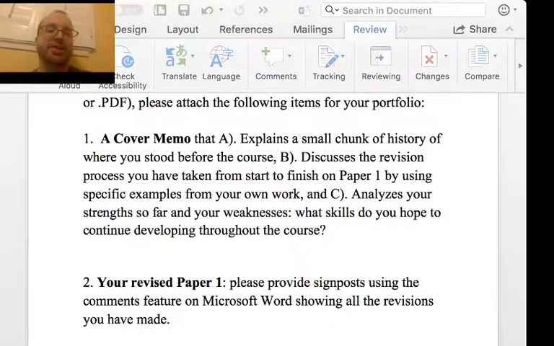Now, I will say this too, midterm portfolio grades are usually a little lower compared to the final portfolios. It's a little secret, but we do this to sort of keep interest going through the course, keep you motivated. If you do get an A in the midterm portfolio, that's great.